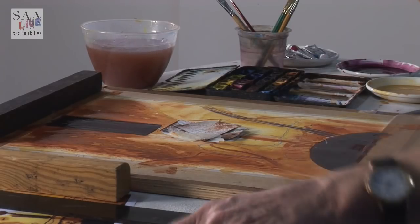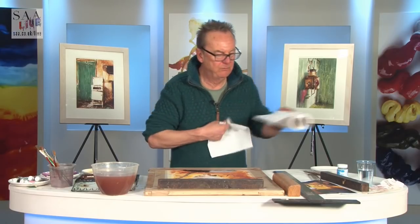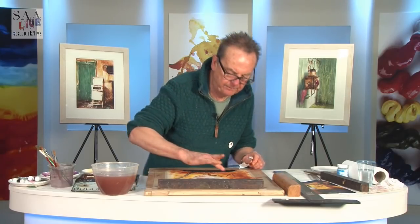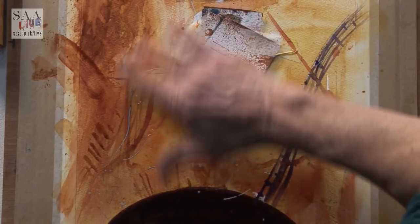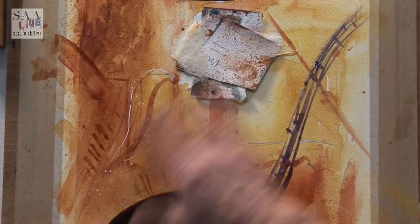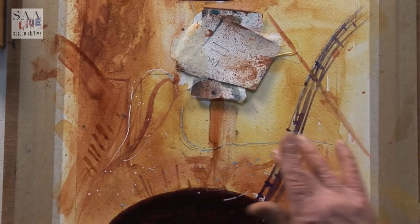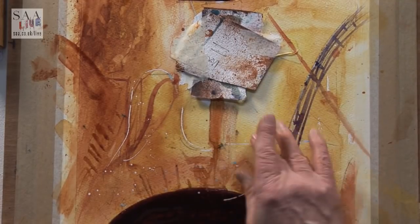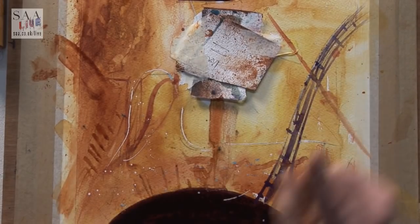Okay, so just going to dry my hands, and I want to now remove, if I can, some of this masking fluid that I put on earlier. You can't do it if you've got wet hands, and you can't do it if the paint's wet. So we'll have a go. Remember, it's only a piece of paper and a few paints. If things go wrong, they go wrong. Get another piece of paper out and have another go.